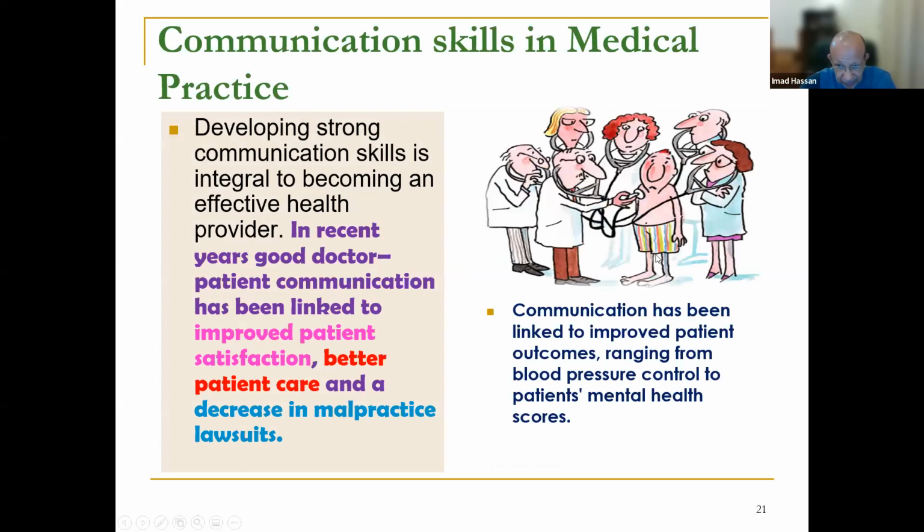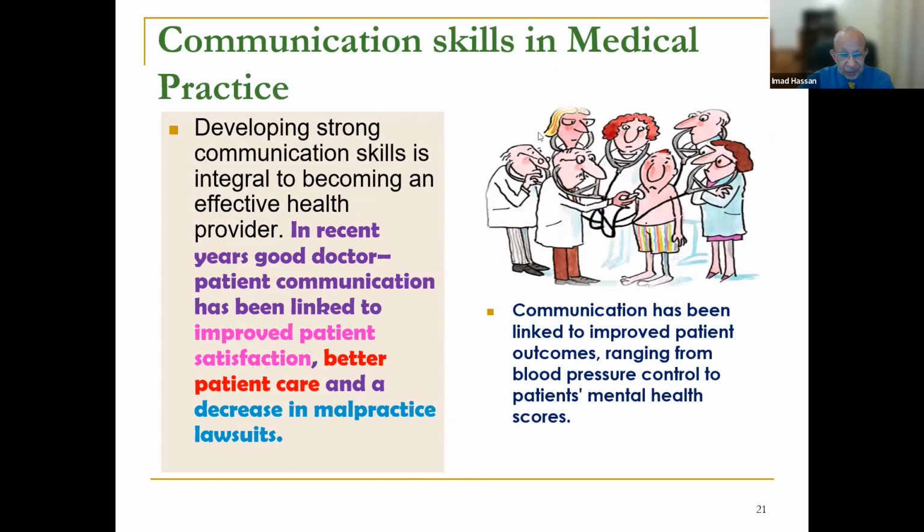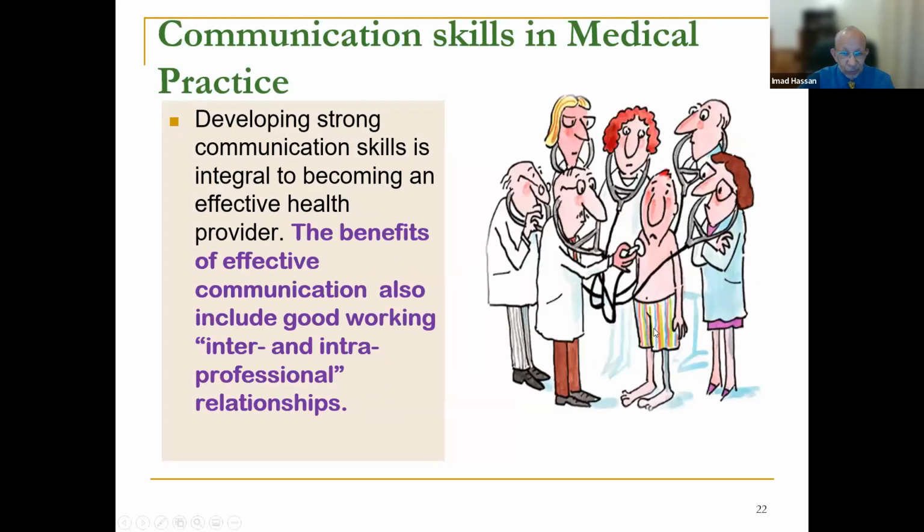So it is very clear that communication has an impact on patient outcome, right? And this has actually been shown. For example, they looked at blood pressure control and the communication style between patients and doctors, and patients who had a better communication style had better blood pressure control. Patients who had a better communication style also had better mental health scores. So communication is a tool whose power you can never underestimate. Okay, you just have to work on improving communication.